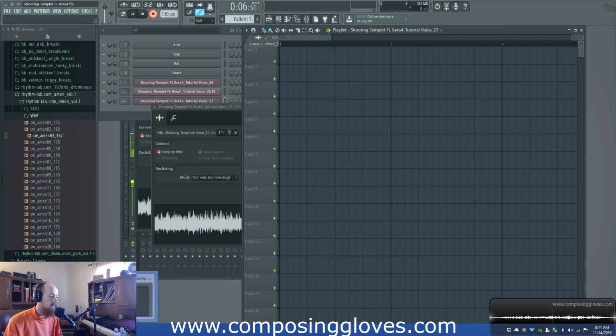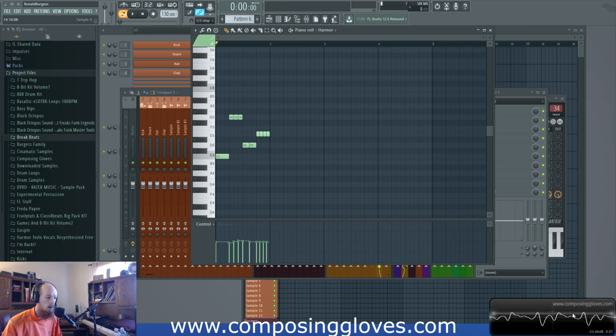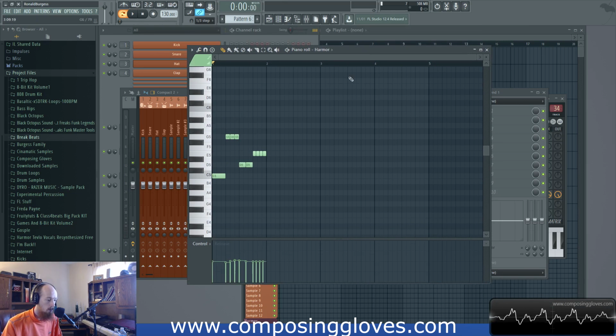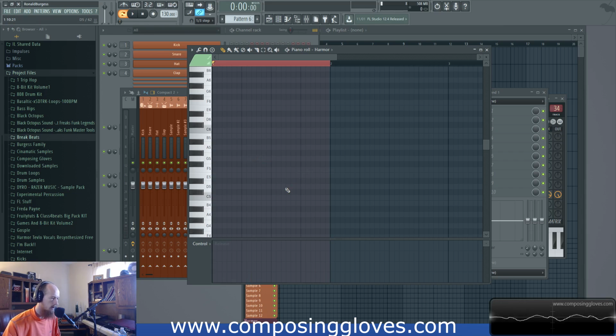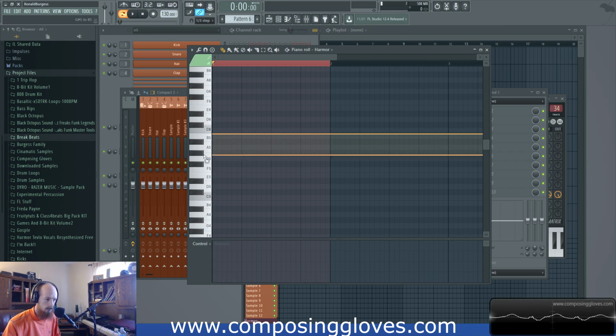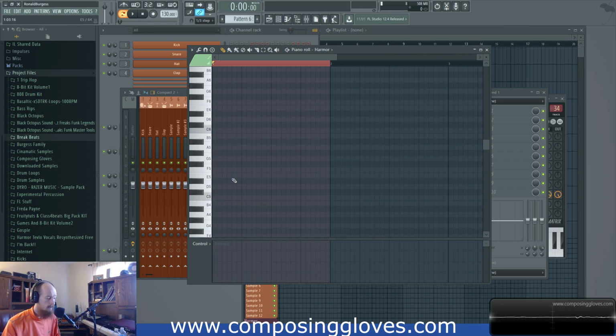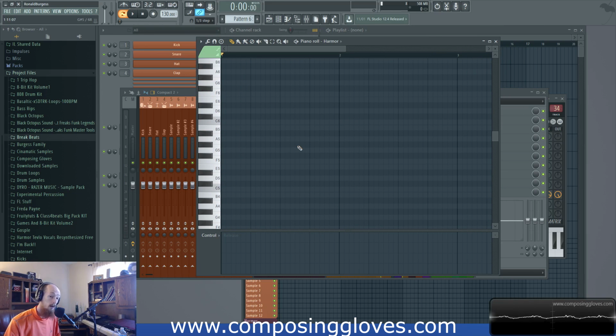So let's come in here and look at a thing. We went over how to count rhythm. The question now becomes, okay, I'm wrapping my head around this meter thing and this counting thing. Now, Mr. Gloves, what's the next step? What else? How do I make this more clear? Well, one of the things you really need to understand is the downbeat and the upbeat and how they can shift their roles based on the meter and the way you change your meter.